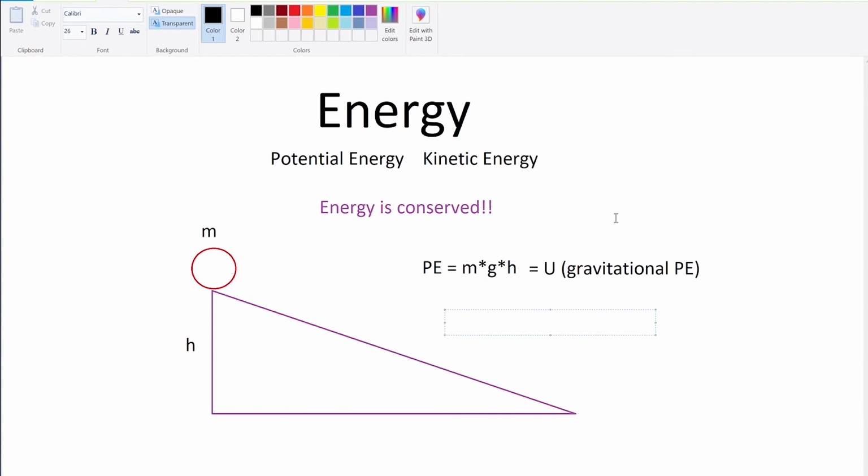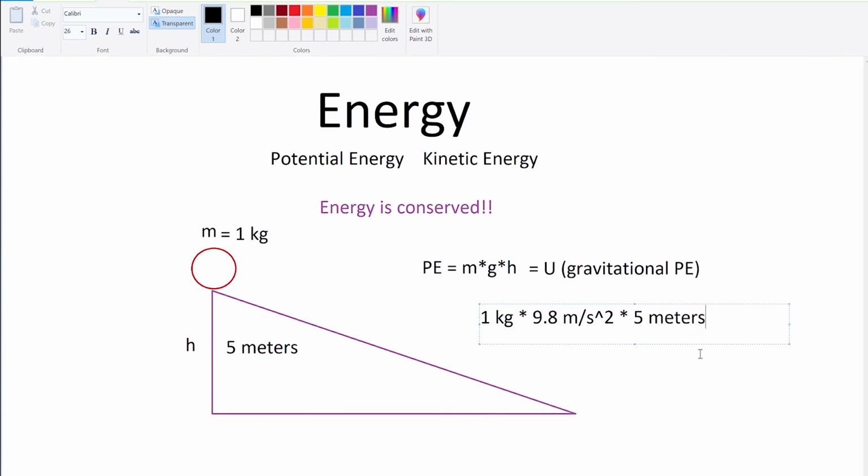that would just be the mass of the ball, which let's say the mass is equal to 1 kilogram. And then let's say the height is like 5 meters up. So the potential energy here would be mass, or 1 kilogram, times the acceleration due to gravity, which on Earth is about 9.8 meters per second squared. That's just a constant for Earth's gravity. And then height would be 5 meters.